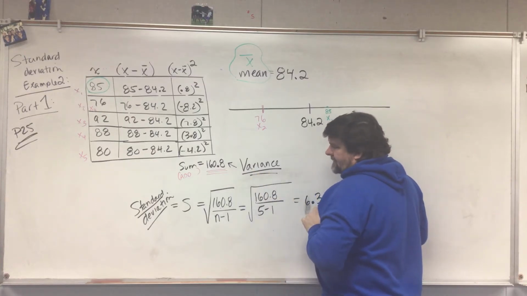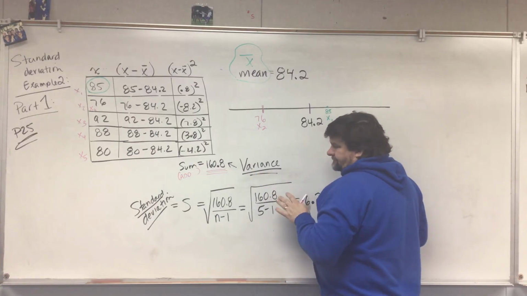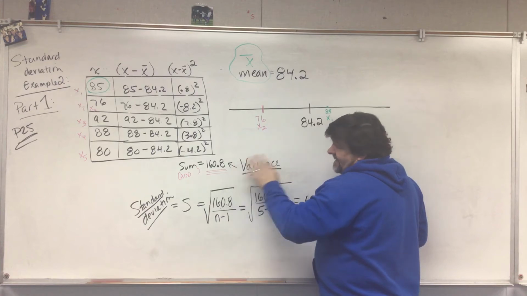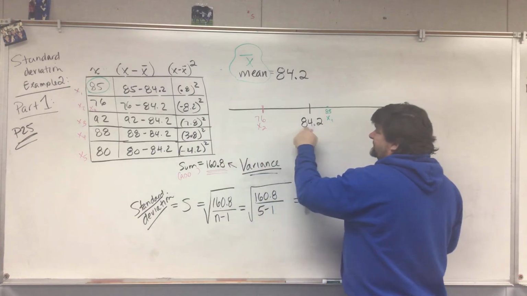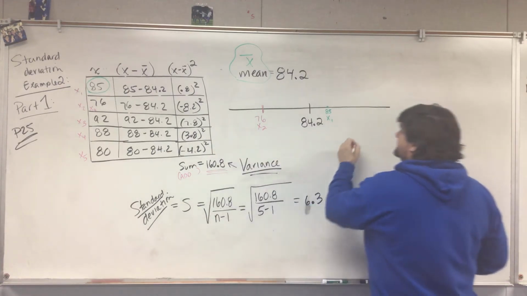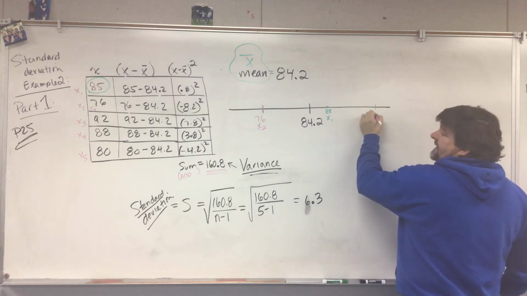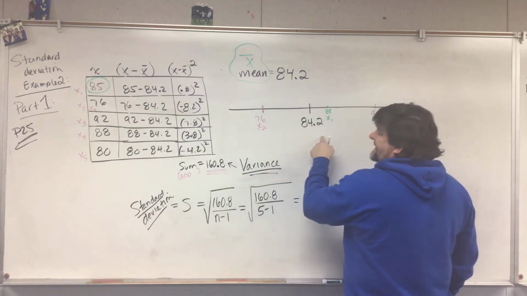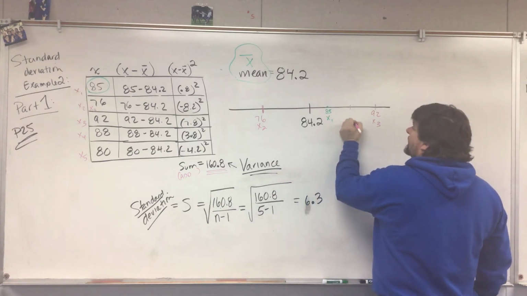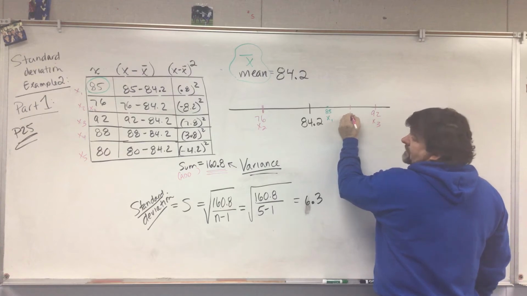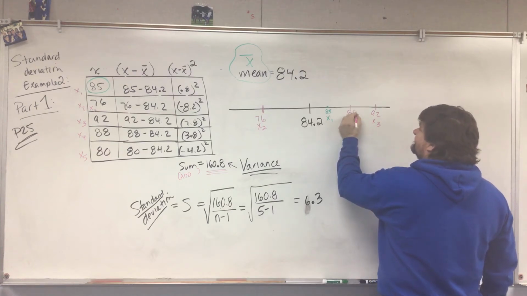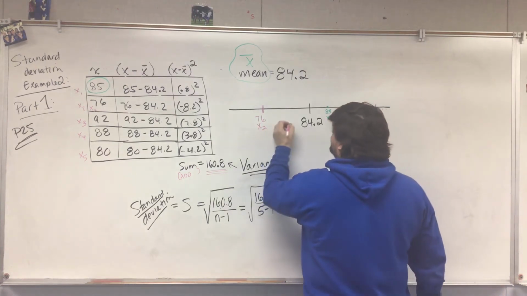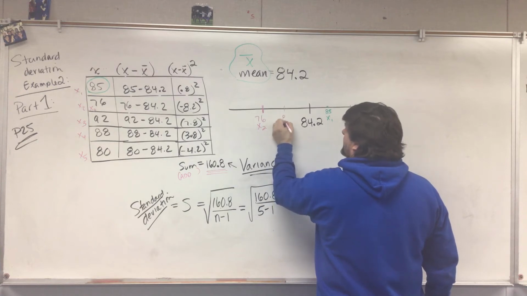variance, okay? Now, the variance is like how variable these data points are. So if we look, x3 is over here, it's 92. This is x3, and 88 is right here, this is x4. This is 88, and then the last one is 80, which is going to be right about here, and this is x5.